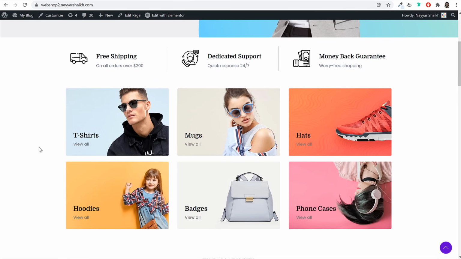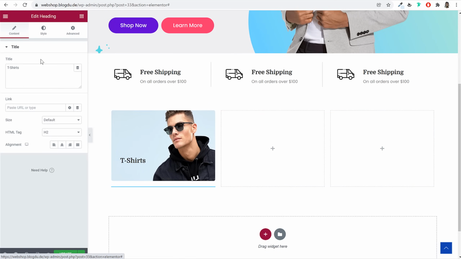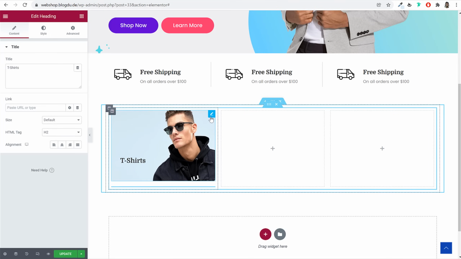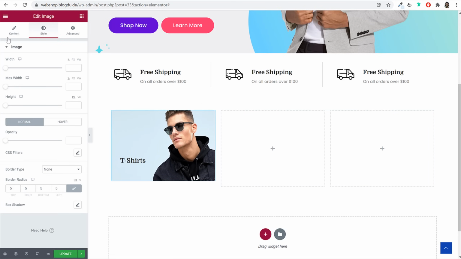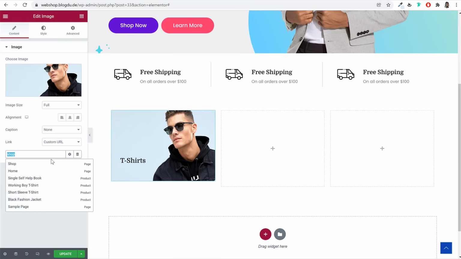And after that, at the bottom we want this view all text. But before that, let's do one thing. I also want to link this thing. So we'll go to content and we can link this thing, or if you want you can link this entire image. If you want, you can select this image and you can link this thing to custom URL. Maybe I want to link this thing with this shop page, or we have created this jackets page. I want to link it with the jackets page or jackets product or category. Category link is not coming, I guess.